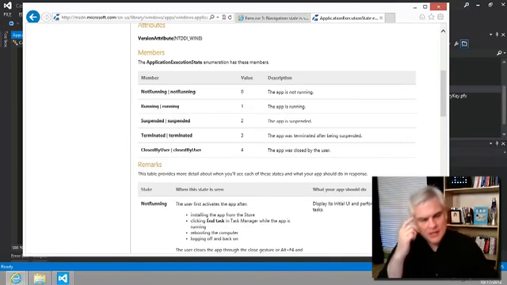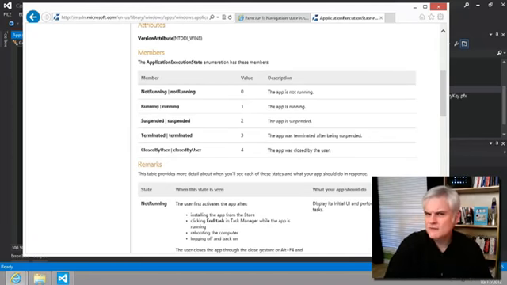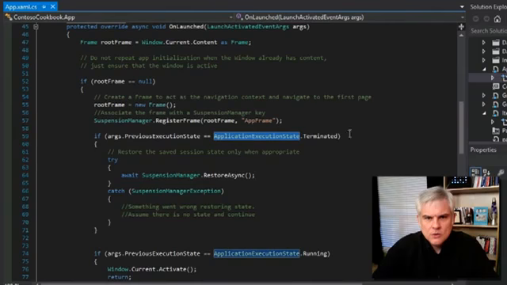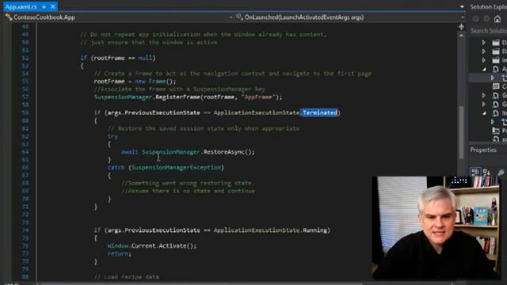So for example, if we were looking at this and we might want to understand the difference of not running versus terminated, we could see here the explanation that the app may have been downloaded from the App Store but not executed yet. Okay, makes sense. That's a helpful distinction for me if I ever need it for my particular app. Notice in this case, back in line number 59, we're checking to see if the previous execution state was terminated. And if it was, then we're asking the suspension manager to restore the previous state in an async fashion.